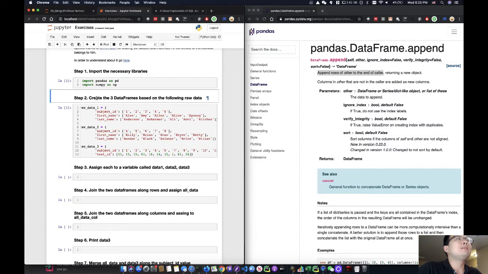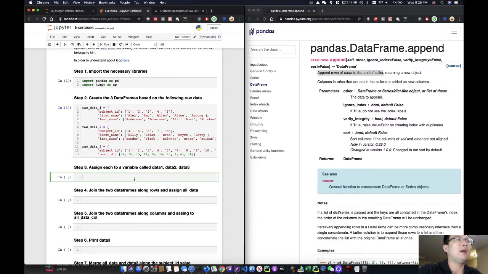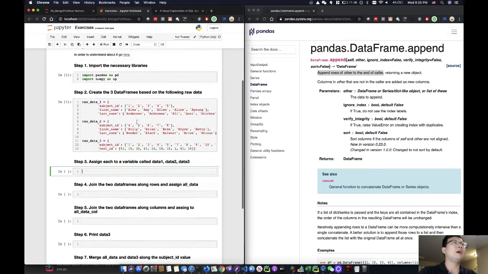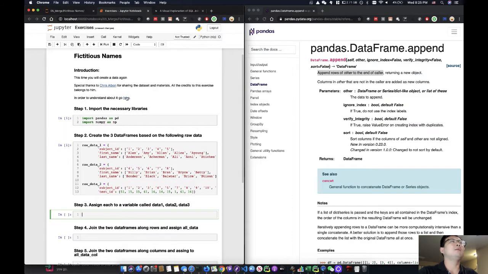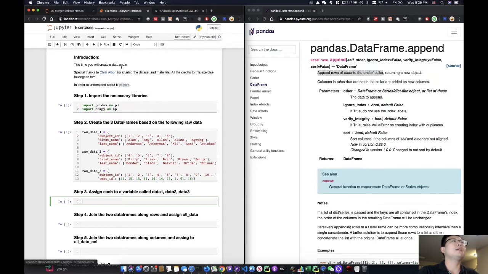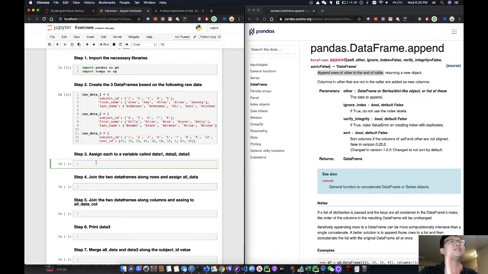Okay. Step 2. Create 3 data frames based on the following raw data. Okay, so if I use raw data, why do I need to... Oh, never mind. I saw this, it's not like the last one. I need to download the data set.